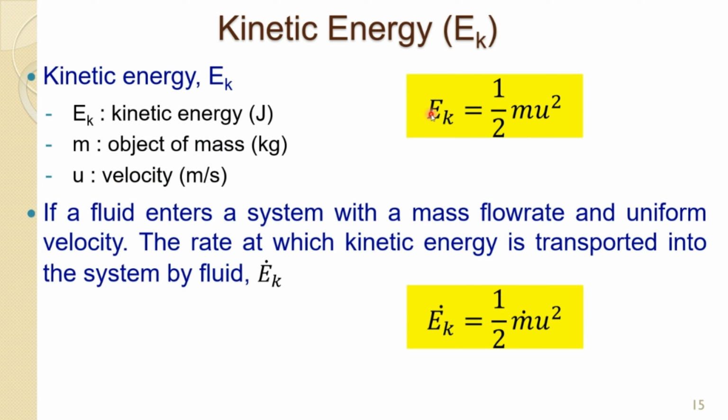However, as chemical engineers, we need to know the continuous process. So the E sub K with a dot over it means what? It's divided by time, right? Okay, so for a continuous process it equals, of course, half times the mass flow, and this is mass flow, and then this is the velocity squared. Okay, so you can change this equation to become like this.